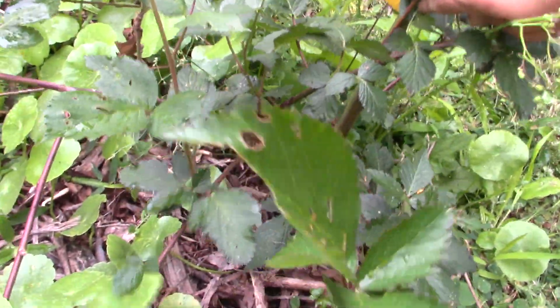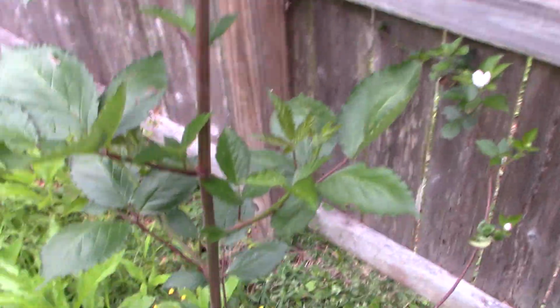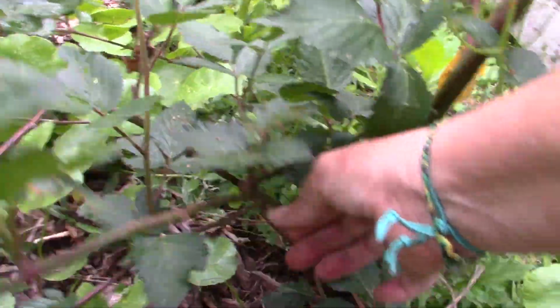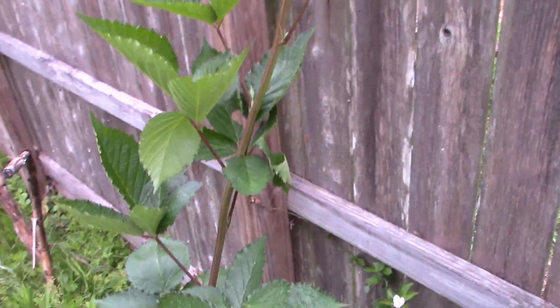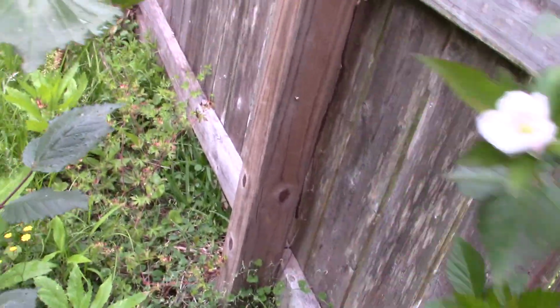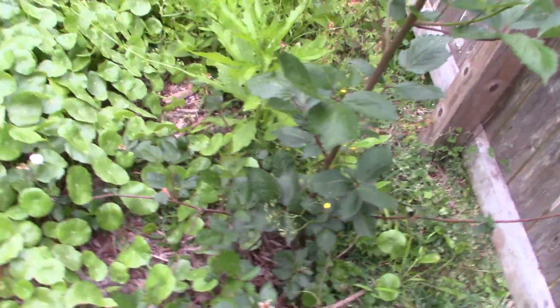Holy moly, this wasn't here. This is as tall as I am. This wasn't here 3 weeks ago. So I figured it must be the hibiscus, but I don't think it is. It's not, y'all. That's my blackberry. My thornless blackberry has shot up a huge spike instead of just, I thought all we were going to get is these weird little things until we cut them back so it could grow up.